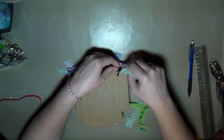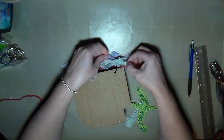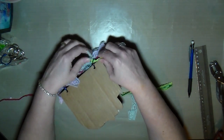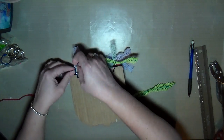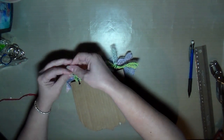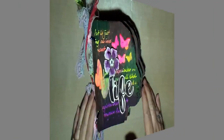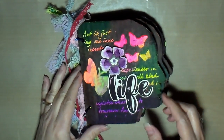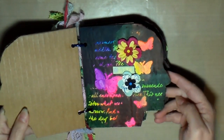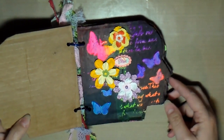I've done a couple of other little journals, and usually I'll put maybe 4 or 5. On this one I put a few more pieces of ribbon than I normally put, but I wanted all those colors in there since those were all the colors in the book, and I thought it was pretty. So here I'm doing just a little flip to show you each of the pages. That's pretty much the journal for today.